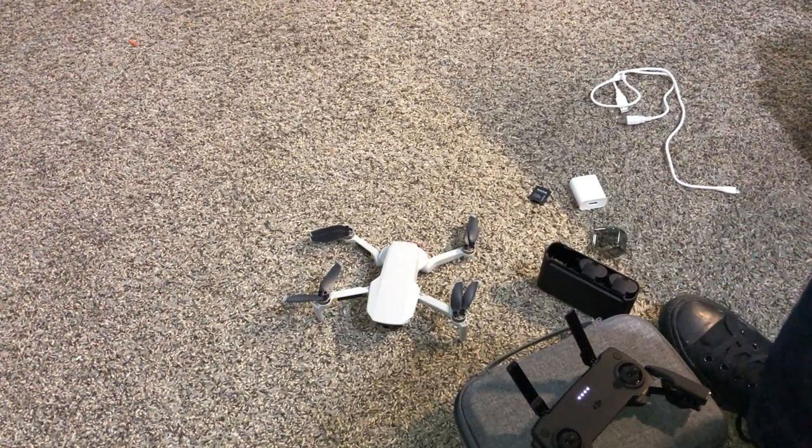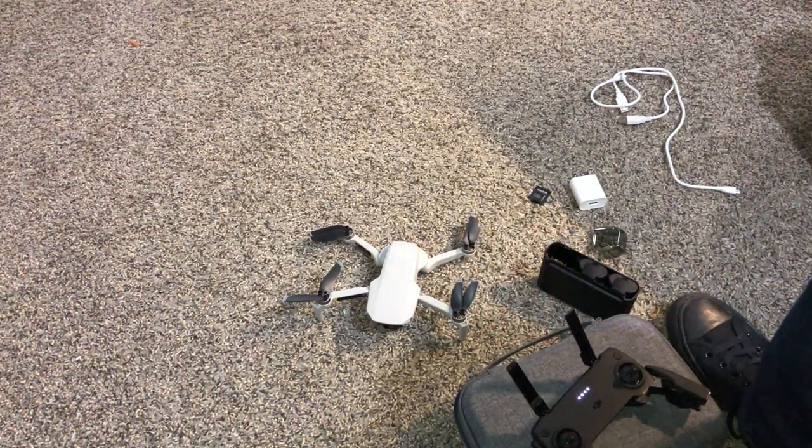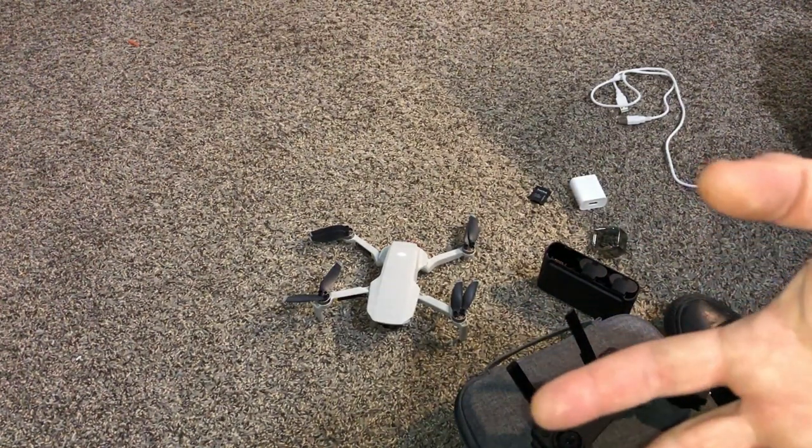Let's say you have damage. Let's say you just spent $500 on this. Something happened, and now it's wrecked. One of the arms broke off, the gimbal's broken. DJI, on all their products, offers a Care Refresh program, and it's fairly inexpensive. The Care Refresh is an extra warranty, however, it was only $39 for 1 year of coverage, and you can actually renew it for the following year as well, I believe for the same price.